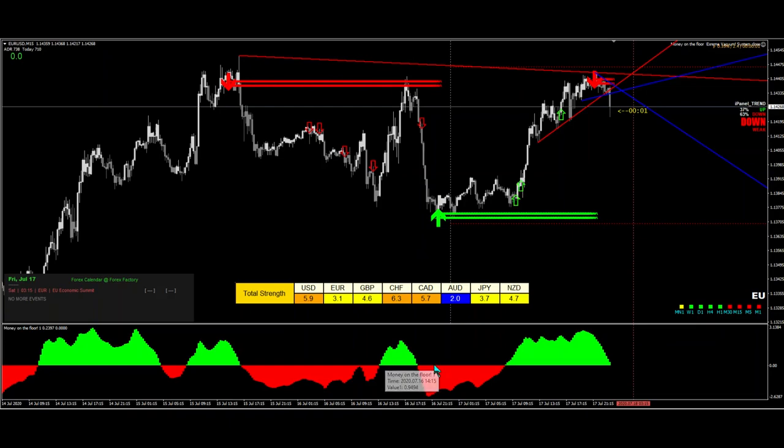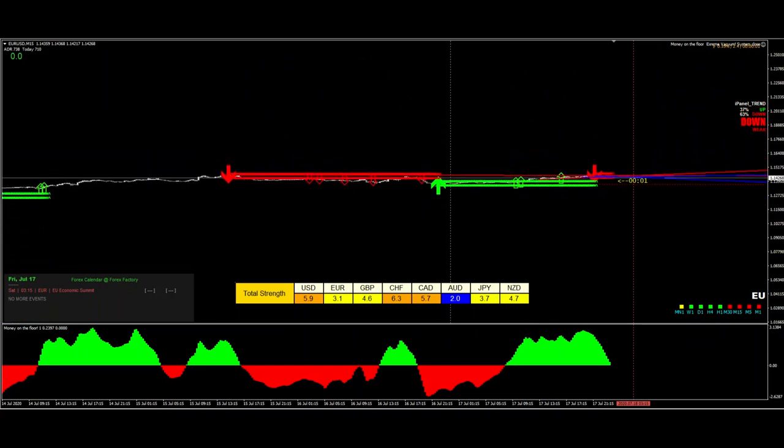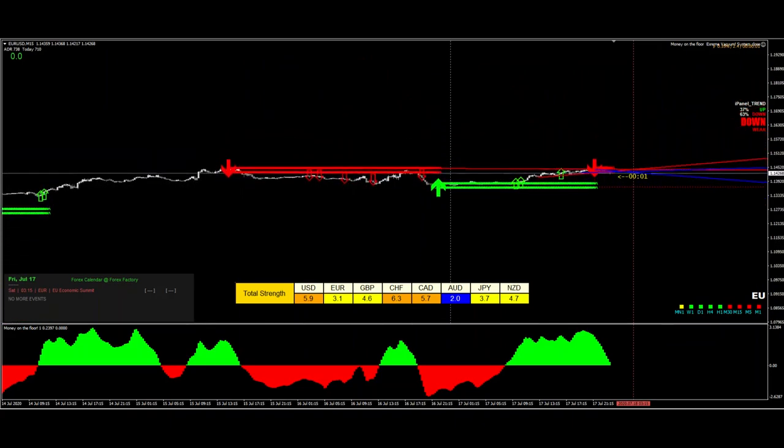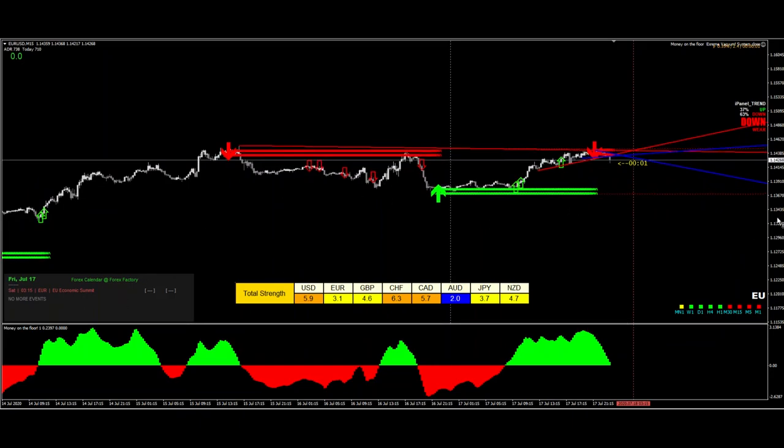So this is awesome. And we still have our total strength. We still have our eye panel. We have our time frame over here showing strength. So we got everything we need. So we still have the ADR on here. This is the ADR low. We got the ADR high. We got that on there. We got how many pips were positive or negative. So you got everything. Got news on here. Everything we need. So I'm excited.